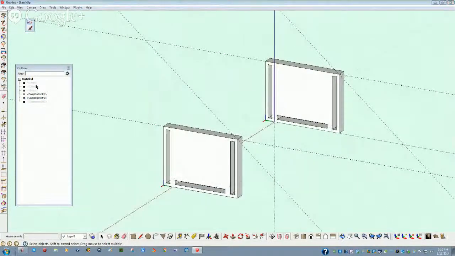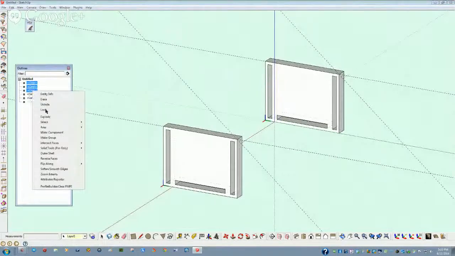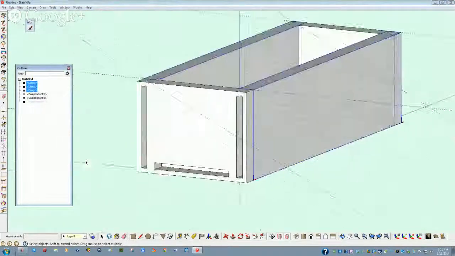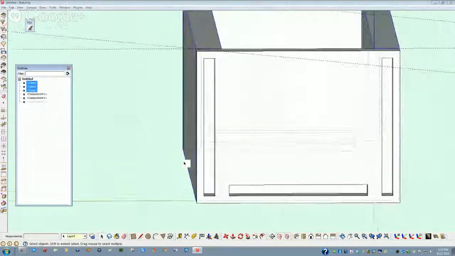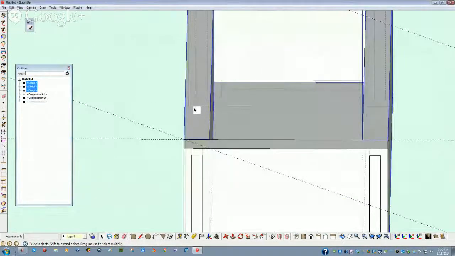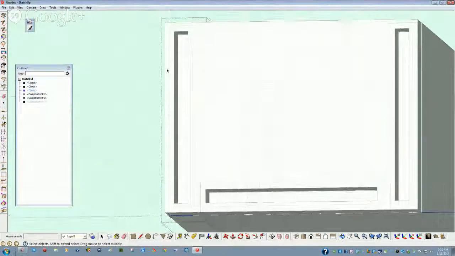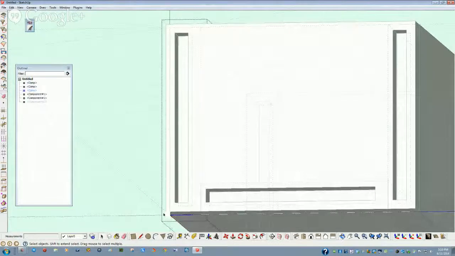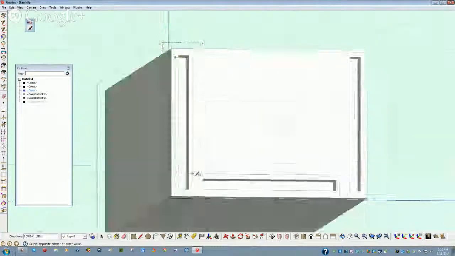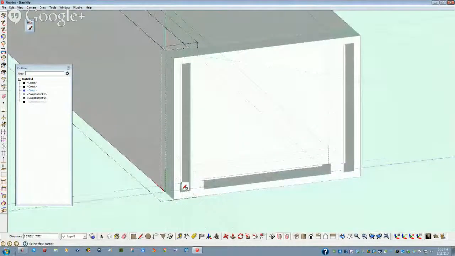Now, we'll pick the first 3 components and unhide them, and you'll notice that we don't have anything here. If we make this one active, we can use the same geometry. We can offset it, or since it's already here, just grab that corner, and this corner.